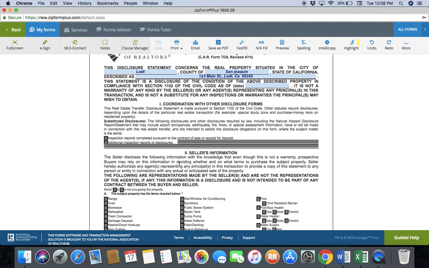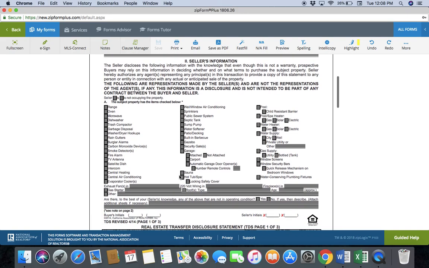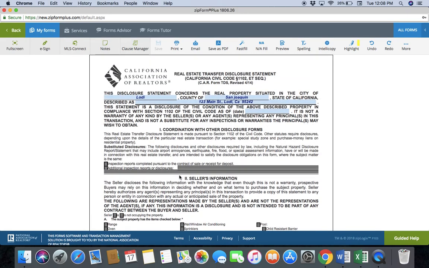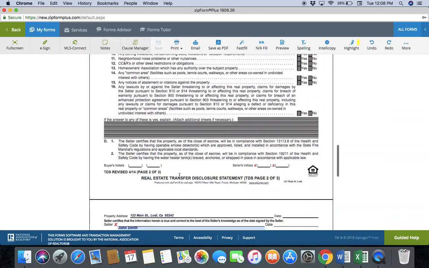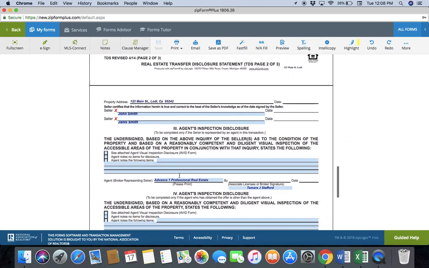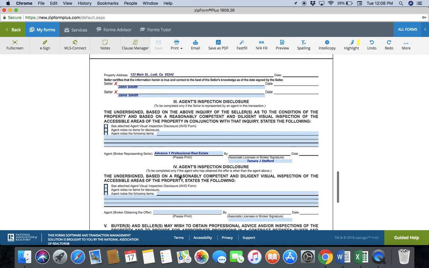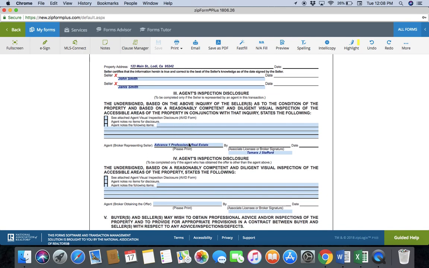If it's in blue, we fill it out. The items that are blacked out here is because we, as real estate agents, are not allowed to put pen to paper and answer these questions on behalf of the seller. We can get in really big trouble for that. Bad, bad, no, no. But then you go down to this page, it requires you to sign and put your brokerage and check mark one of these boxes. You must check mark a box.